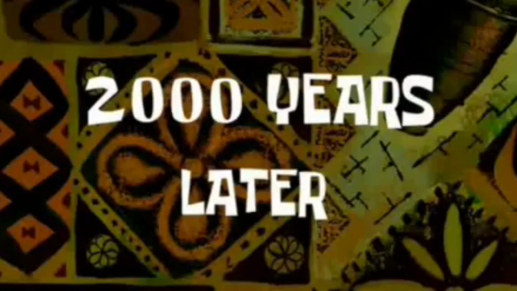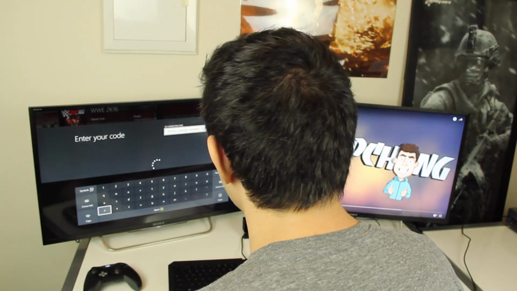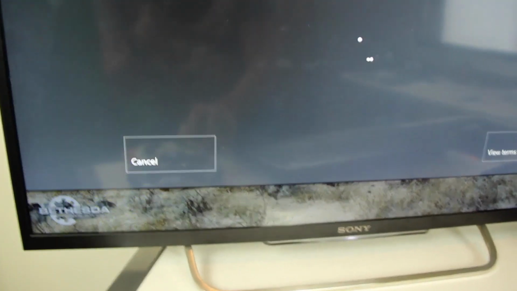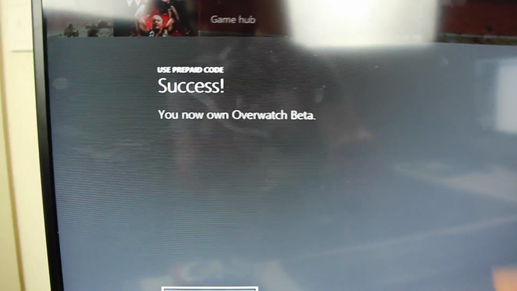Oh, yay. 2,000 years later. And there we are. Please work, code. I just spent like 5 minutes typing that in. Woo! There it is. Got the Overwatch beta. Oh yeah, here we go. Confirm. And we have it, baby, on the Xbox One. Oh, and now I have to input it on the PlayStation 4.